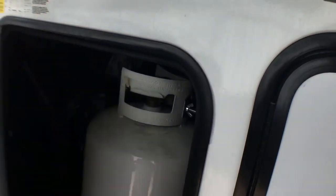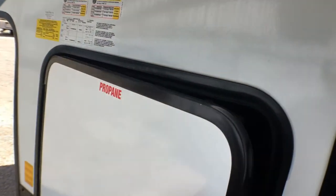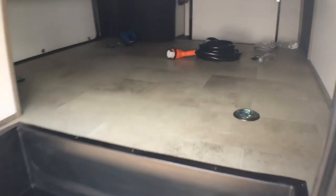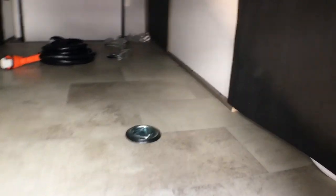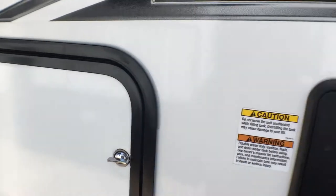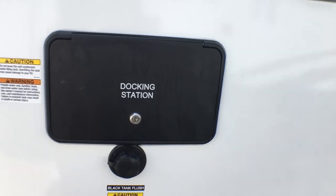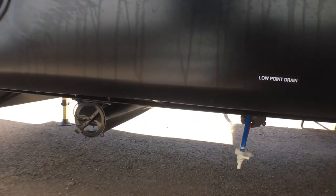You're going to have a 30-pound propane tank on each side. You can see up in there — that is where your auto-leveling controls are. This has the Ground Control 3.0 electric automatic leveling system. Over here is some storage — you can get to it from three sides, and there are some tie downs in there. These black panels are removable so you can access the back of your water heater and things like that, which is really handy. You've got an LED light strip across the top and a cap light switch that's really easy to get to. Right here is where you fill up your fresh tank, connect to city water, and you have your cable and satellite connections, outside shower, universal docking station, a black tank flush right underneath, low-point drains, and a handy super hose caddy.